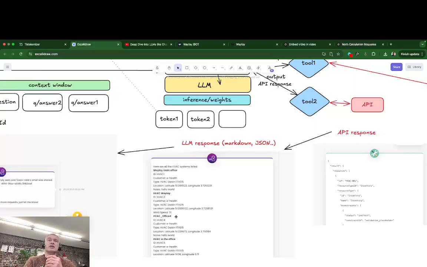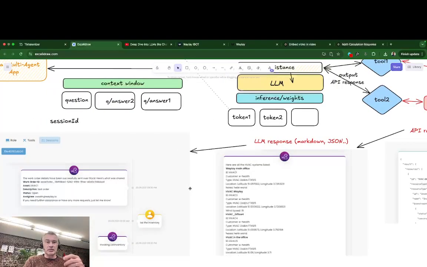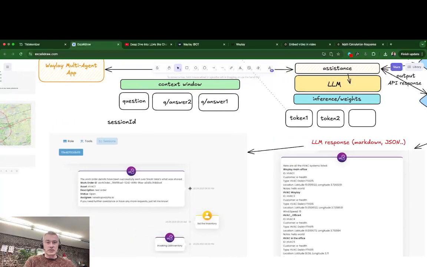Now, one thing I want to say is that for the time being, these responses are kind of a text, kind of a markdown text. There is something now which is like JSON schema responses that enables you to know upfront what kind of schema, what kind of model of a response you're going to get back. Without that, it's hard to make a widget on top of that if this is not controlled. But for the time being, let's imagine that this API response is going to be massaged, if you like, through the LLM and presented to you or an application that you can actually then use.